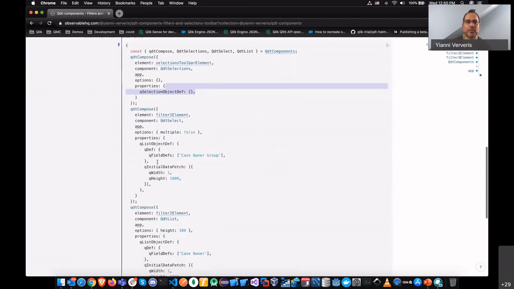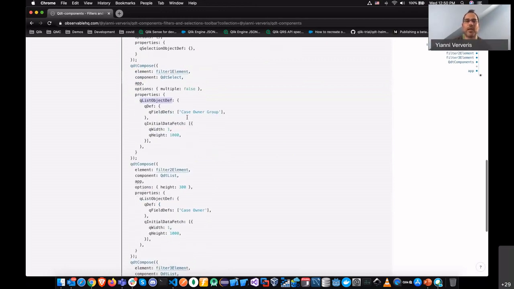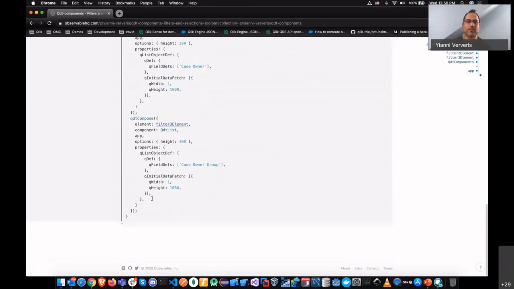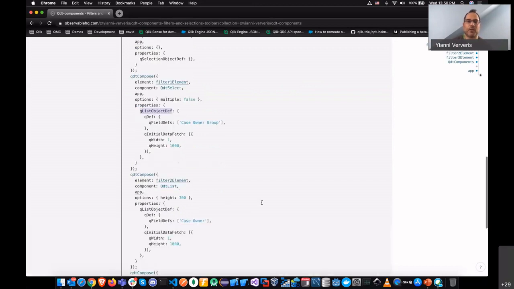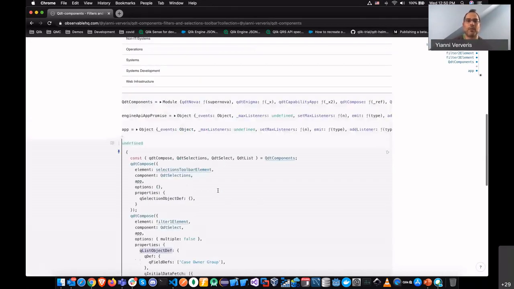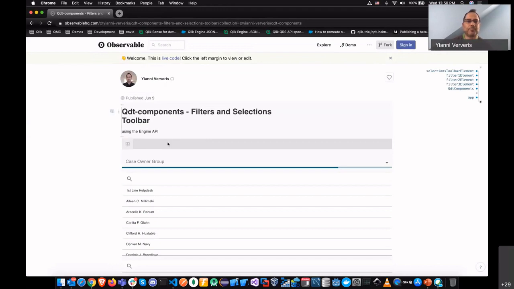And then you have the filter, where you create it with the QDT select code. And then you pass the dimension. It's always a list object, so it has to get a list object definition. Of course, there are more details on how to create hypercubes and list object definition files, JSON objects. Well, I don't have them here. I haven't finished all the references, but I'm going to put a reference there to be able to read more on how to create list objects. So this is another one.